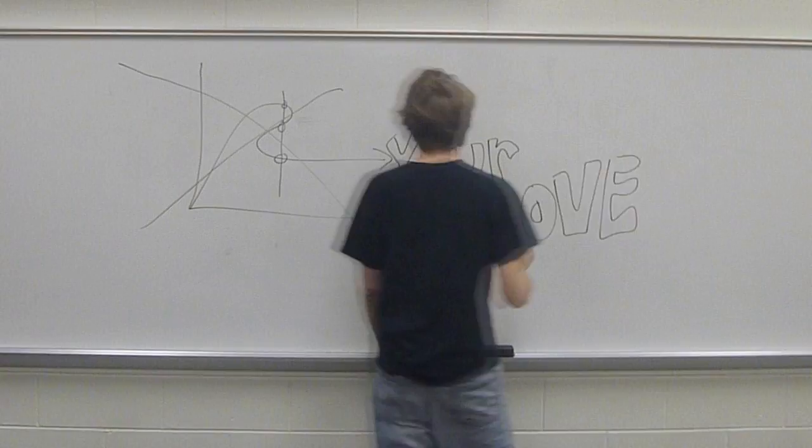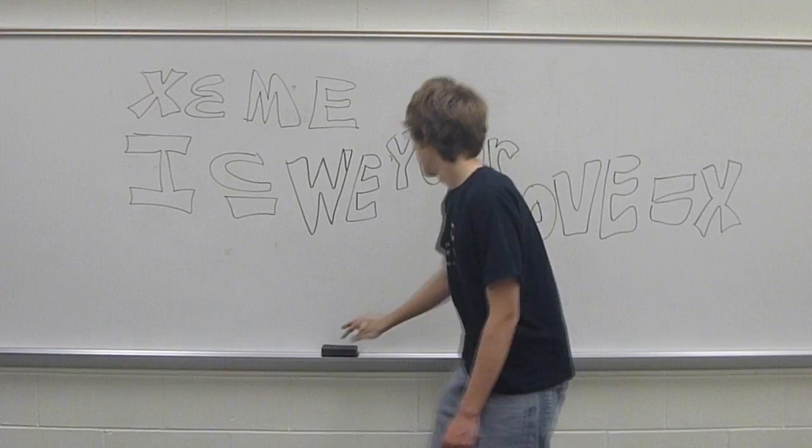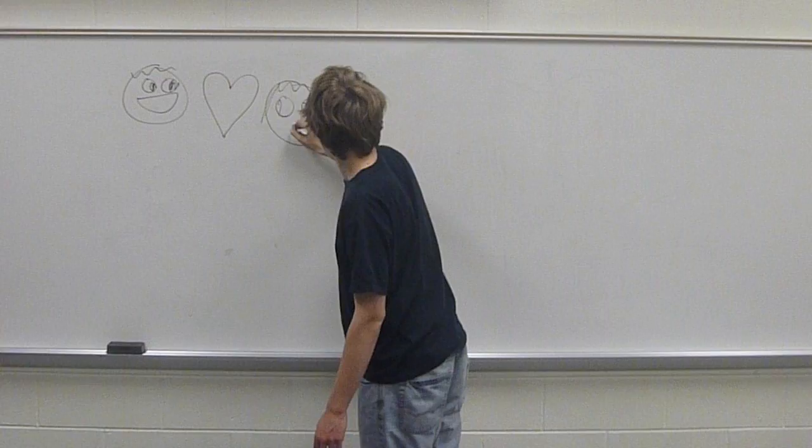If your love's X and f of X is a function, then you can't love more than one in conjunction, cause that would mean your original love wasn't true. I wish that X belonged to me, but sadly I is not a subset of we, cause we returns the null set when it relates to you.